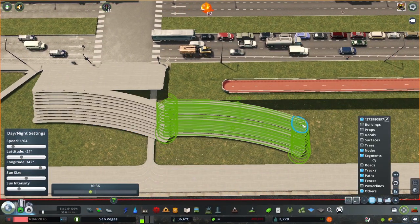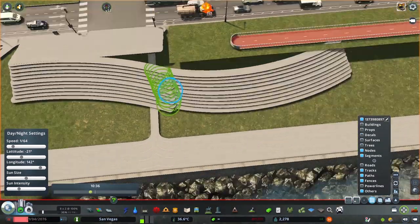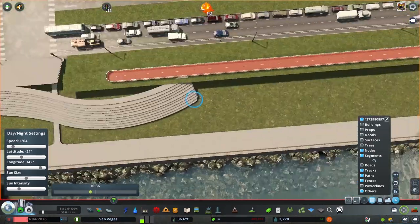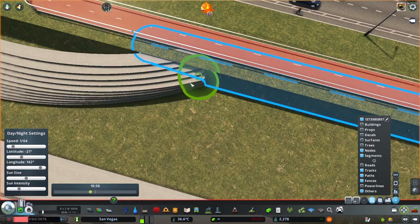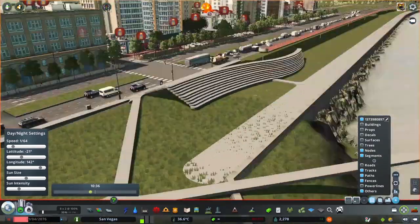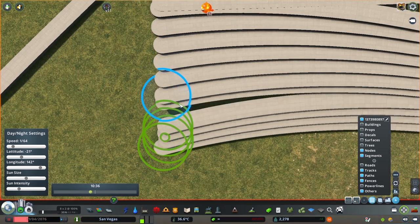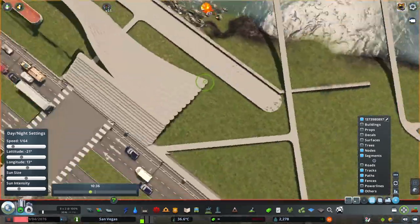I was reading the comments while doing the live stream for the last episode, and then a Bjarke Ingels notification popped up and I remembered that he had this plan for New York. His team and Rebuild by Design had this plan to build a protective barrier, but it should be like a park network — it should serve the local community. It's essentially a top-down approach and a bottom-up approach together. I'm going to link you in the comments to where you can watch his video where he explains the Big U, or the Dry Line.